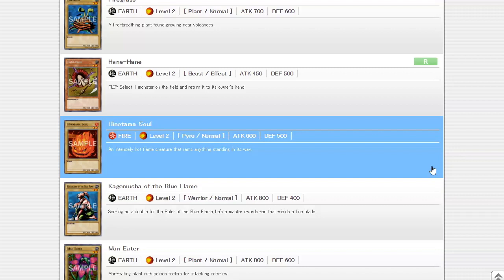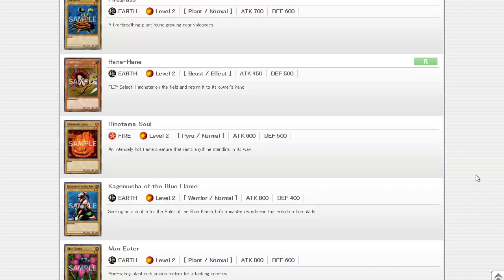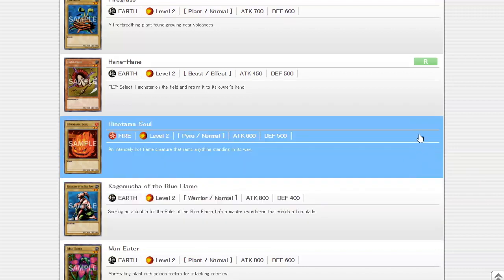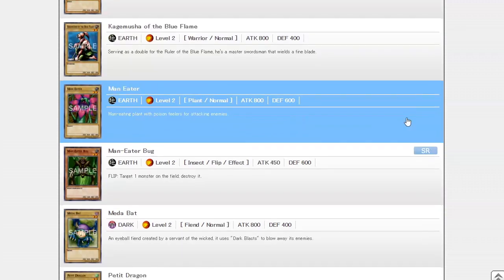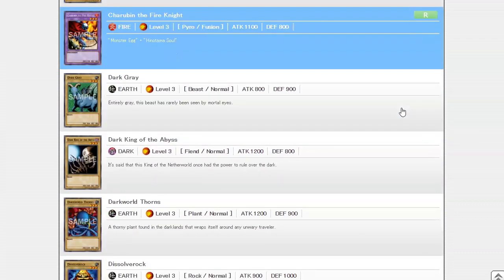Now their effects are mandatory, so they will activate if you set them in defense, meaning if you have no monsters, you can force your opponent to either destroy or bounce one of their own monsters. Nyhmnim would usually bounce itself in that case, and Man-Eater Bug would usually destroy itself, unless of course their opponent has a monster. None of these other low-level monsters are worth noting at the moment.